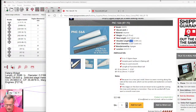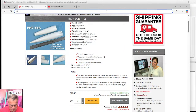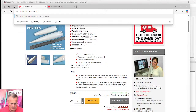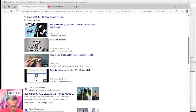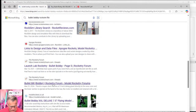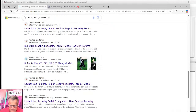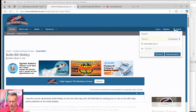Let's see. Let's go to the internet and let's search for Bullet Bobby RockSim file. Videos of the Bullet Bobby RockSim file. There's the 7-inch. Let's open up a new tab. I'm seeing if somebody has one. The Rocketry Forum. Let's search here.